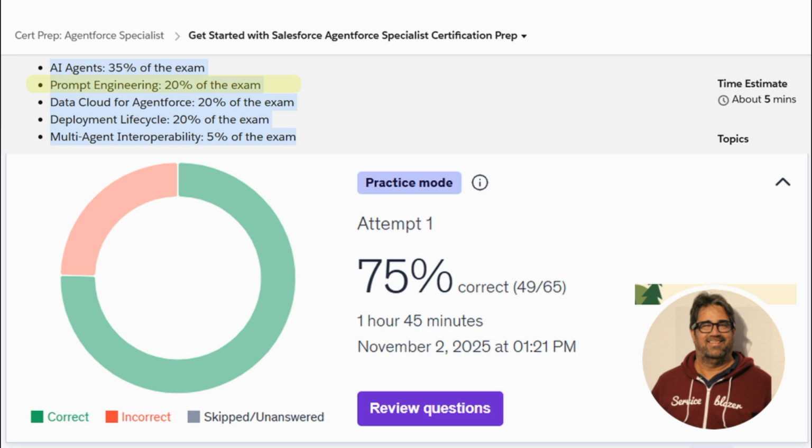Custom settings data is not migrated via the metadata API. It has to be loaded separately as data, which introduces a manual step that's prone to error and often gets missed in deployment checklists. But custom metadata types are different. In contrast, custom metadata type records are deployable as metadata. They can be included directly in your unlocked package, versioned in source control right alongside the code, and managed completely through the CI/CD pipeline. It just significantly streamlines the whole release process.